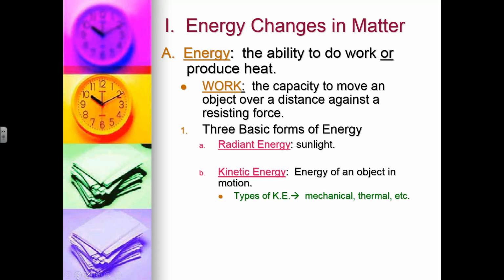And then we have kinetic energy. Kinetic energy is the energy of an object that's in motion. So, for example, a car riding down the road, or a ball being thrown across a baseball field, or a basketball being thrown as you shoot free throws, or a golf ball rolling on the green. Your pencil moving over your paper. The energy of an object in motion is exhibiting kinetic energy.